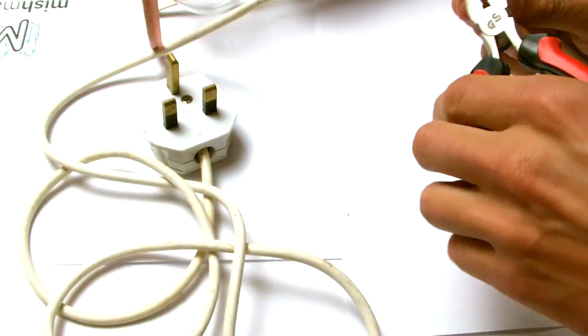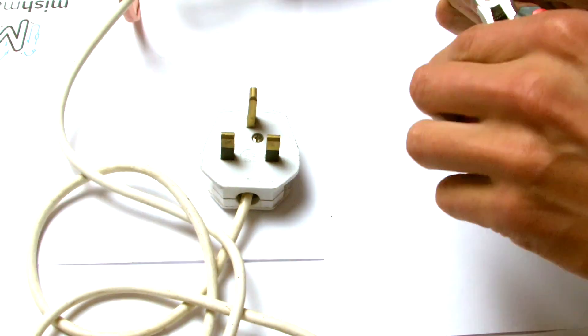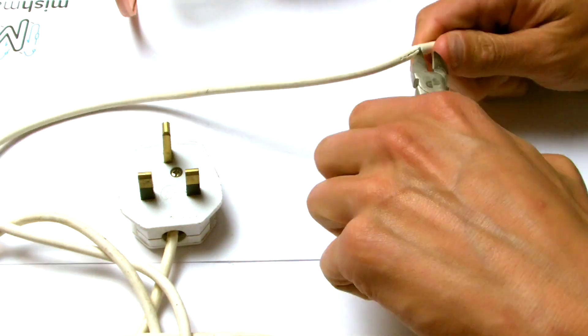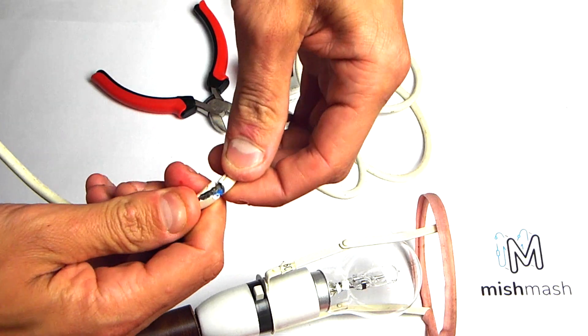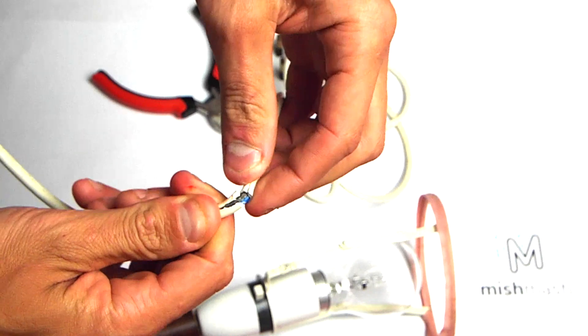Next, you're going to make a small incision into the cable, and from here you want to remove the outer sheath, back about 25mm or an inch on each end.